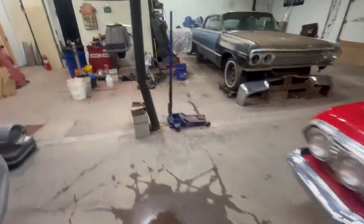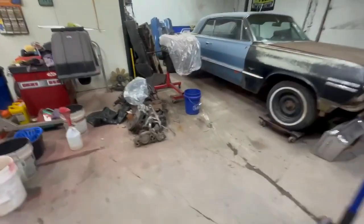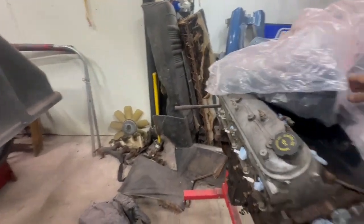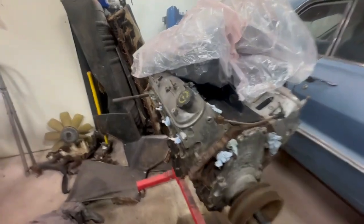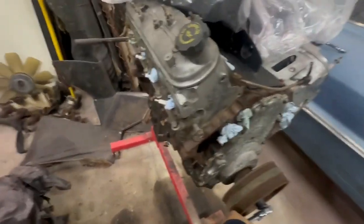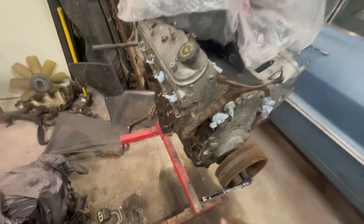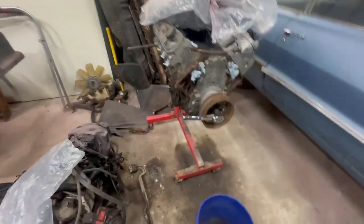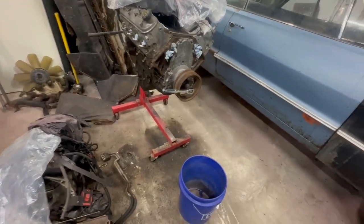All right, so the LS is over here chilling on the stand. I got it covered up because it gets kind of wet over here. But boom, 6.0. It turns, you know, no issues there. I had already started cleaning it up a little bit, but I could do some more and paint it.